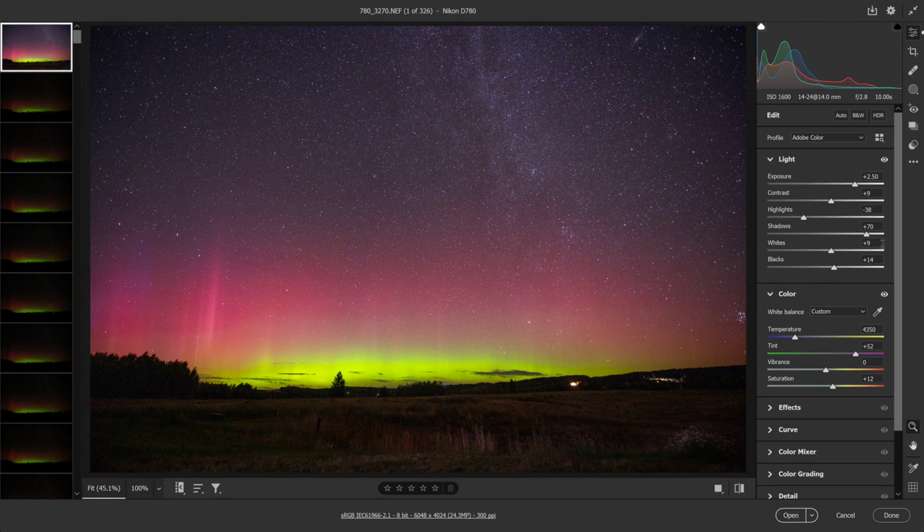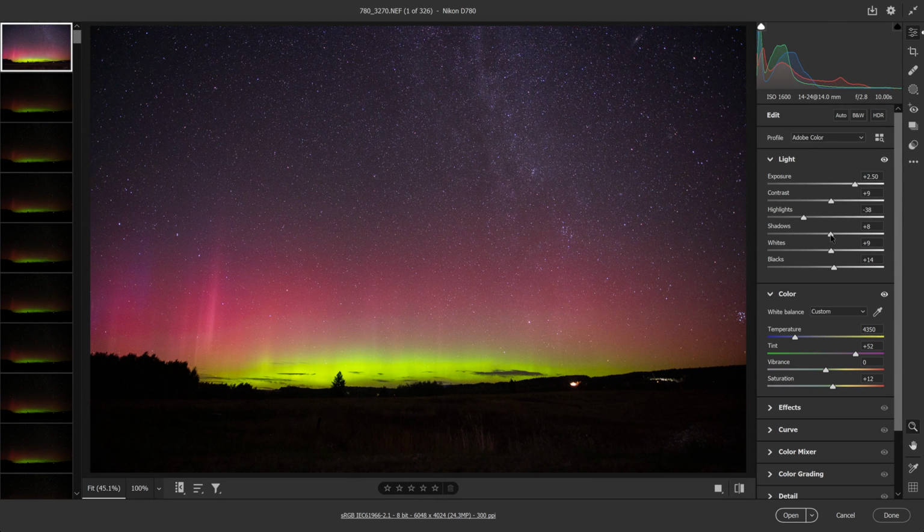But this is where you can get into trouble, because the more adjustments you do, the greater chance that you're going to have flicker in the final time lapse. And based on my test, the two main culprits for flicker are the highlights and the shadows. Therefore, I recommend you always leave the shadows and highlights set to zero. Do not touch them at all. The rest of these settings can be played around with to some degree, but if you are noticing flicker at the end of the video, then put them all back to zero, and I'll show you another way to edit the photo.